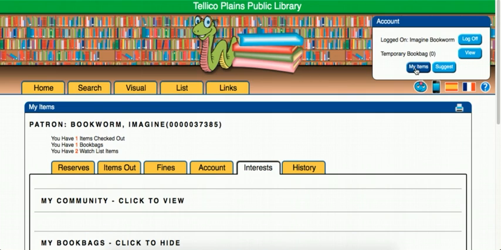Now I have one better for you. I just showed you can do a watch list when we catalog it. You can do a book bag for the ones that are available to you in our library. But we have a suggest box. This suggest box means that you've heard about the latest and the greatest books that are out there, and you want to let one of our librarians know that you want this book in the library and that other people might want it too. So hit suggest.